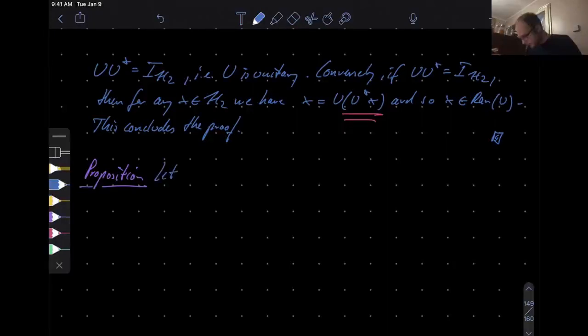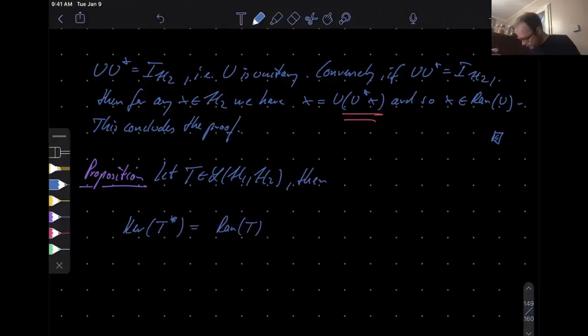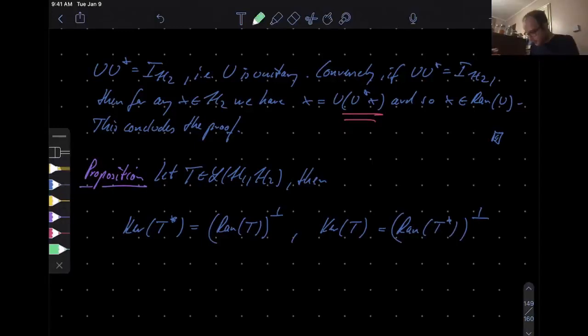So first let T be a bounded linear transformation between two Hilbert spaces. Then remember the orthogonal complement. Turns out we have the following relation between the range and the kernel of T and its adjoint using the orthogonal complement. The kernel of the adjoint is just the orthogonal complement of the range, and the kernel of the ordinary one is just the orthogonal complement of the range of the adjoint. Okay. Once you have one, the other one you get for free.